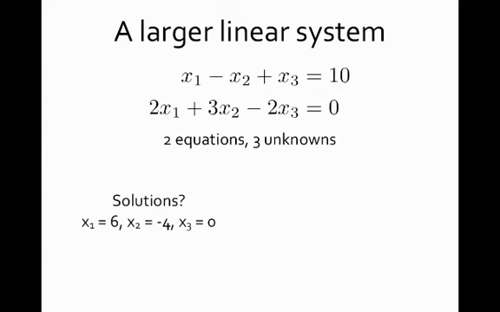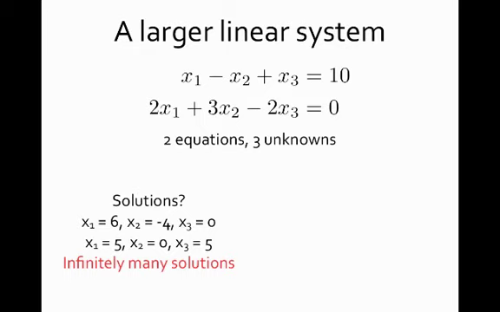Well, are there any such solutions? It turns out that there is at least one solution: 6, negative 4, 0. You can plug those in and check that they satisfy both the first equation and the second equation. If you plug them back in, you get two equal things. But there's also another solution, 5, 0, 5. And since there are two of them, it must mean that there are infinitely many of them. Now, it's a very good question to think about how to find these solutions in the first place, and that's in a later screencast where we're going to discuss that.